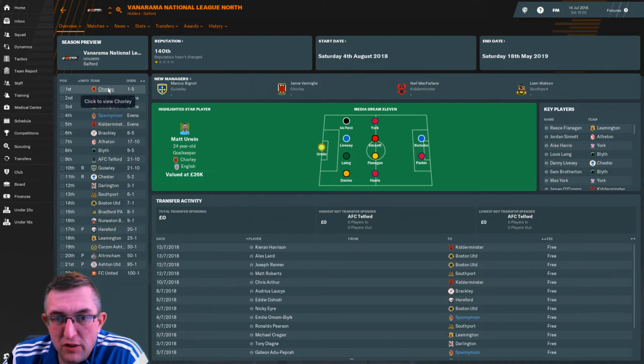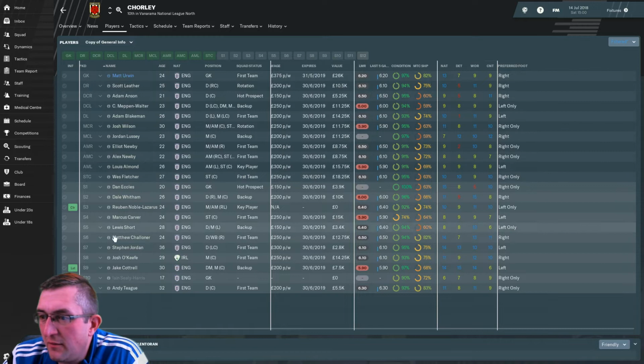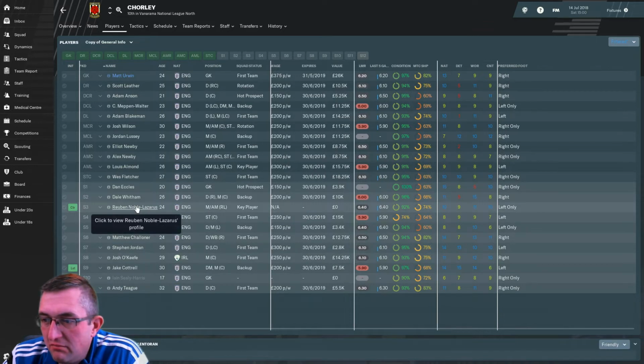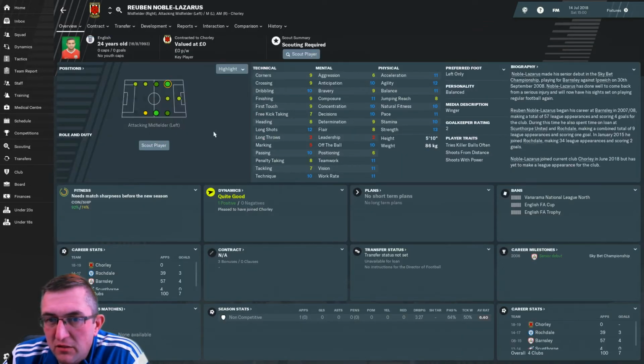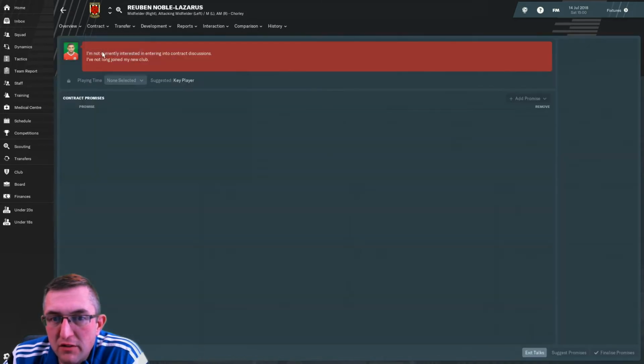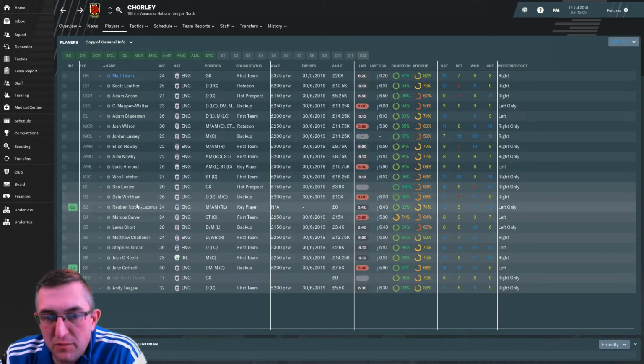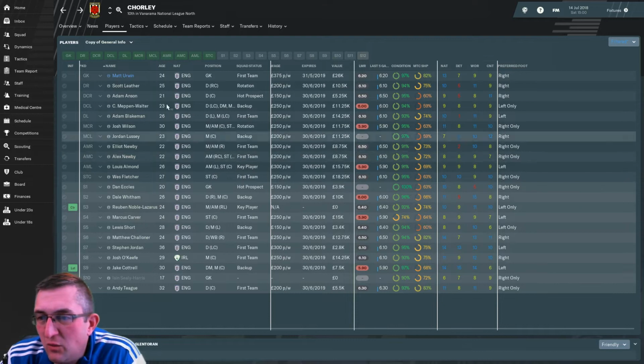Now I've looked around at Chorley, I've looked at their team, and I can't really see, if I'm honest, where the huge quality is. Oh, he's quite a good player. Could we possibly get Ruben? That would be great if we could. Let me just try this. Ooh, would have been good. That's a position we could do with. But I'm not really seeing where their quality is in their team. We'll get to that in a minute, but like I say, I reckon we've got a good chance of doing quite well.